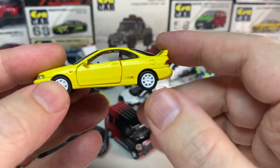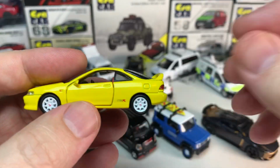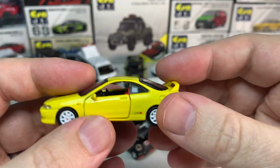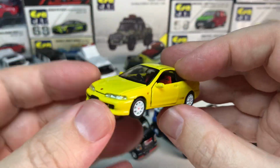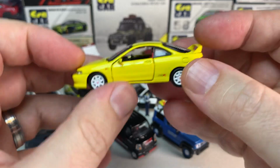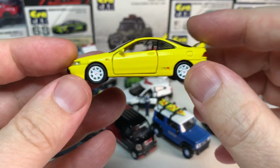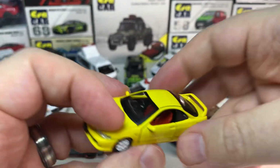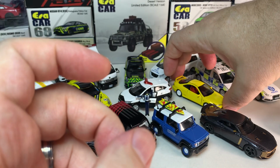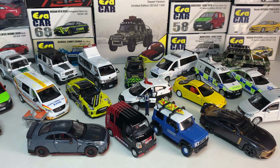So the other thing about these, where there is the comparison with a Mini GT, is these are premium. They are at the same basic level. I would put them in the same general category. They are similar price wise. They're going to be in the $10 to $15 range in the U.S. And from that perspective, again, they're very similar, but the castings that they have are very different, and what they're trying to do is quite a bit different.